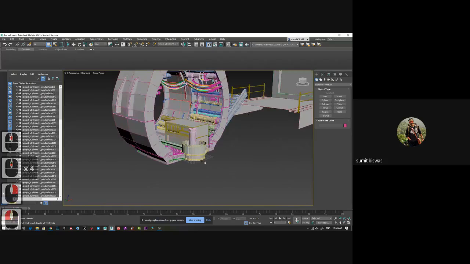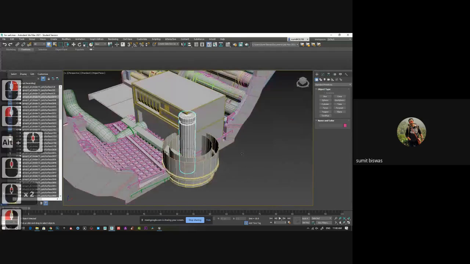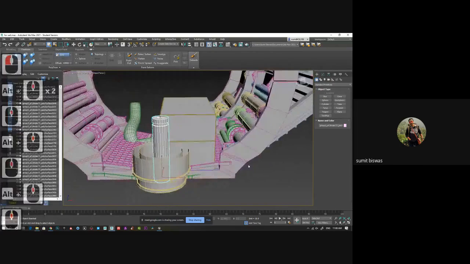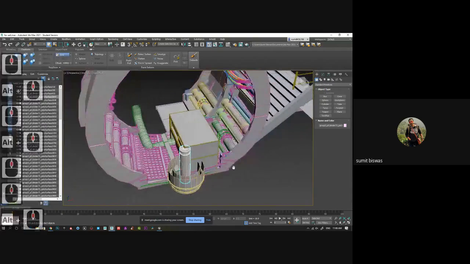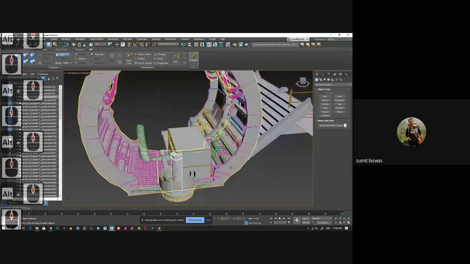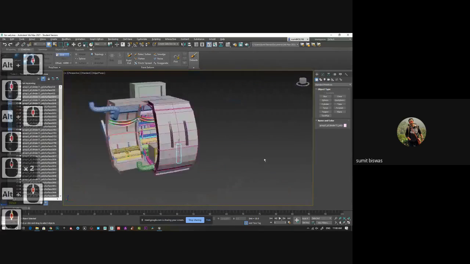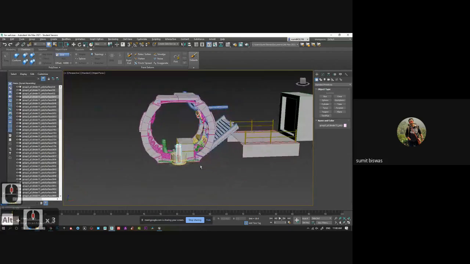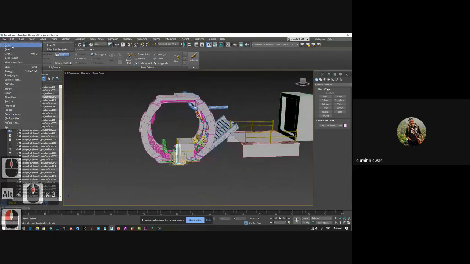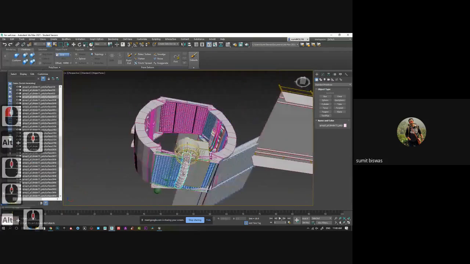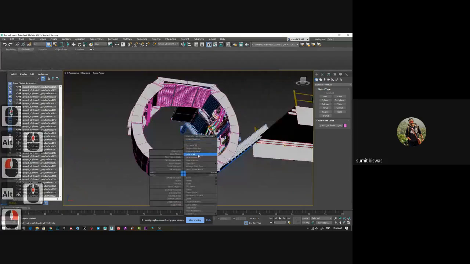Unhide all. So, okay, this is the shell. Okay, let's see what can be done. That orange pipe, I guess I have deleted from here. Okay, anyway, I'll take a new one. No, I'll do it here directly. That will be much easier. Oh, it's there. Oh, thank God. Hide unselected.